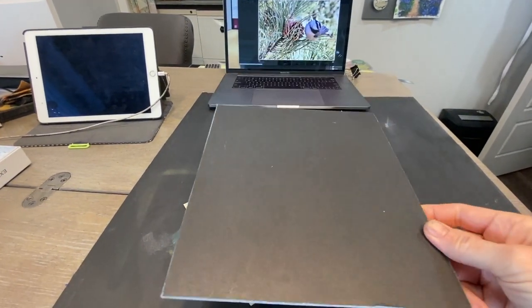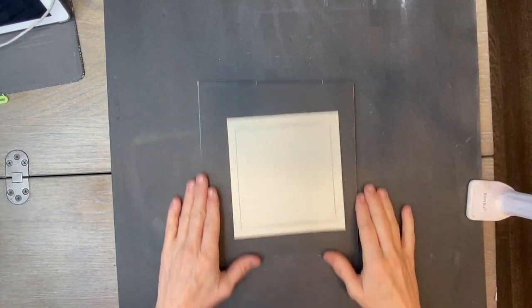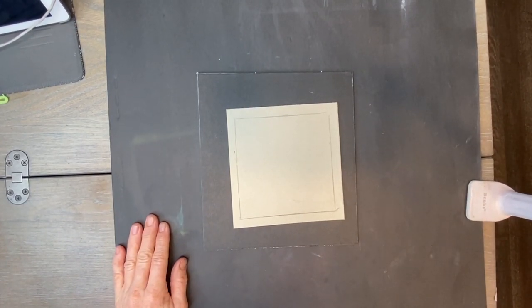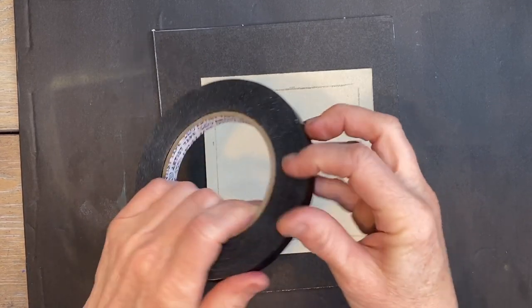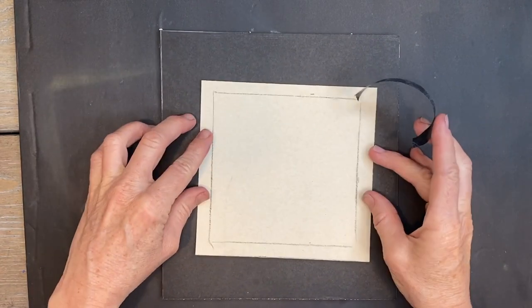Now, I'm going to mount each painting that I do on this little black foam core board. You get these boards from the dollar store for a dollar, the big boards that you see it resting on there. So that's a really good price. All right, so now I'm just going to tape down my piece of UART paper with some black artist tape. It's archival, which means it doesn't have any acid in it. And I got my artist tape from Amazon. I have a lot of people ask me about that too.